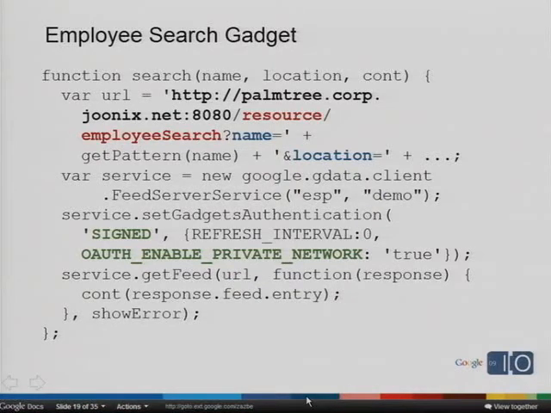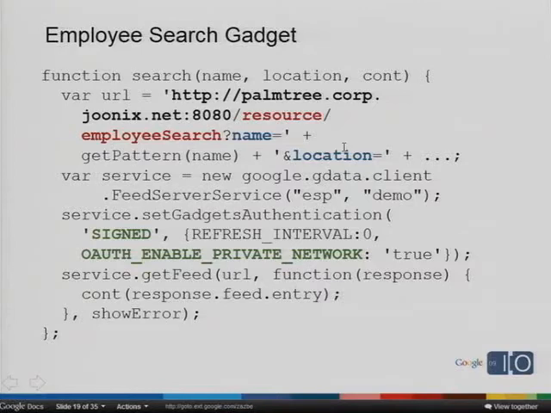Now here's the main code in that gadget. It's a search function that takes a name and location and a continuation function or a handler of data and executes the request to my data. As you notice that the host name and port pattern is what I enabled in my SDC access control rule, right? And the red is still the same as before. It defines the mapping between a URL resource called employee search and which SQL query to execute on fee server. And the blues are the same. Those are parameters on my URL that will eventually be plugged into my SQL query to execute.